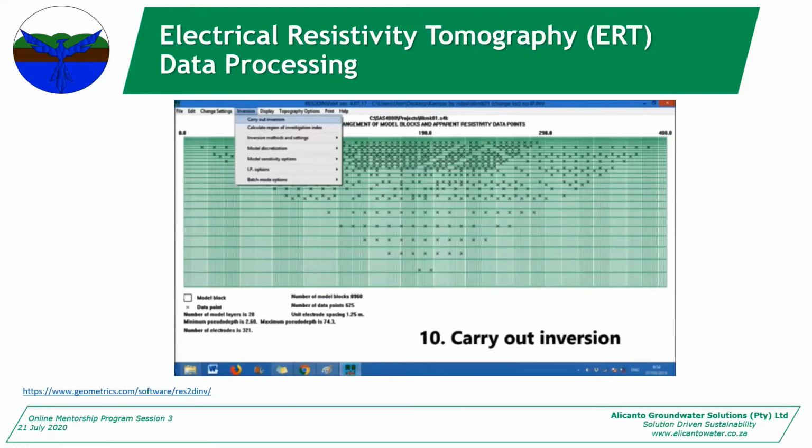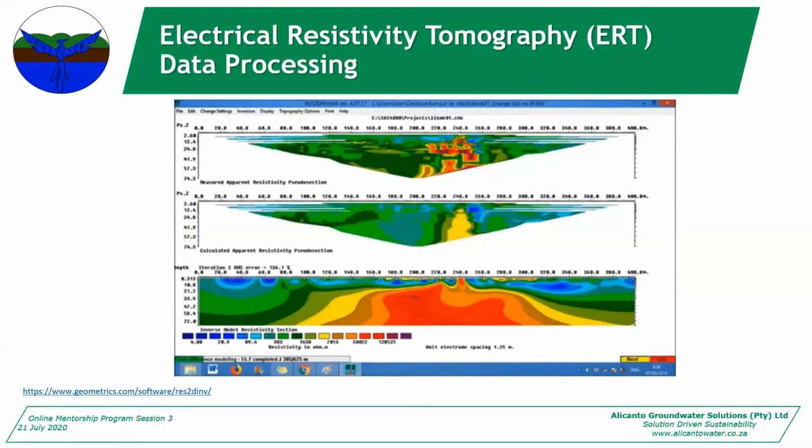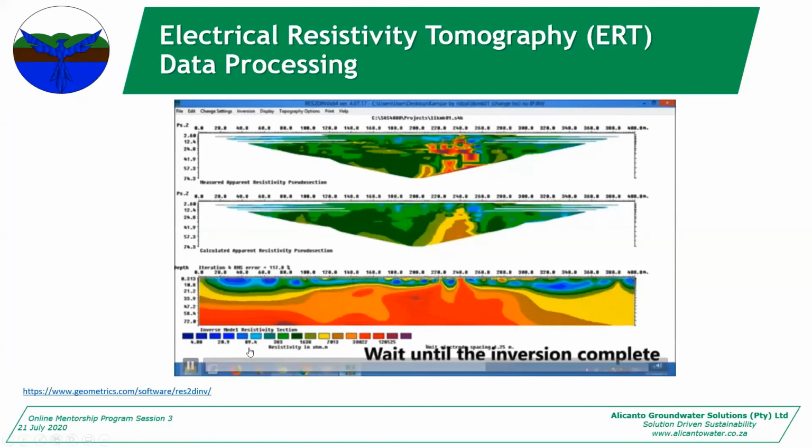Okay, then you run your inversion. And this is where the big difference between the demo version and the full version of this Res2DInv comes in. You see there it's on iteration number 4. On the demo, it only goes up to iteration 3. So you see the difference between your actual, this is what it measured. You see the big gaps in the top here where you've removed your bad data points. And then this whole section here is sort of contoured in your model. You just wait for it to run.